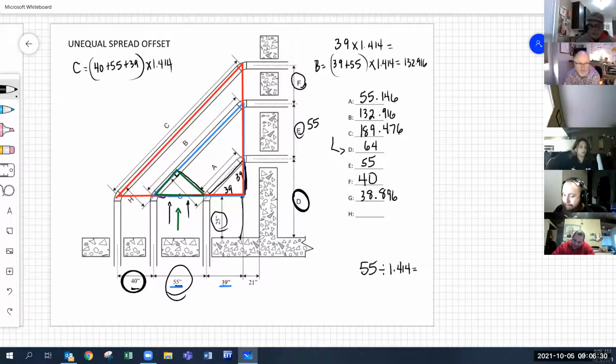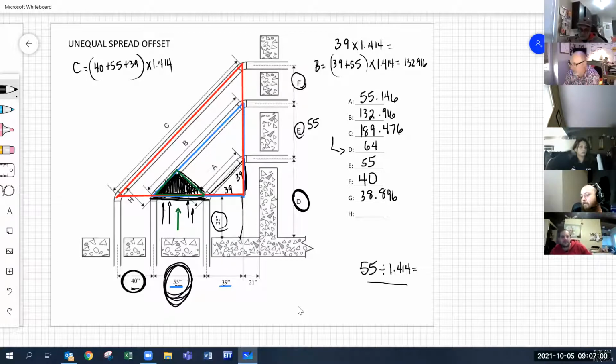Sorry, Doug. I got to interrupt for a moment. Sure. Why did you divide by 1.414? Because, okay, let me just draw in this right angle triangle in here, right? There it is there. Can you see it? Yes, sir. Okay, so this line that I'm pointing to with all the arrows is a travel. And I have the measurement of the travel. So I will divide to get a run or a rise. Because you would normally times the run. That's correct. Thank you. That's all right.